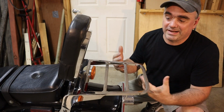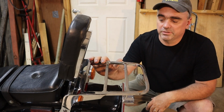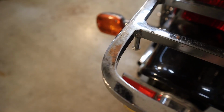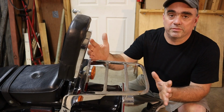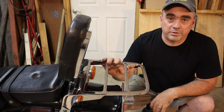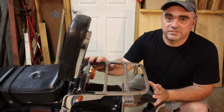And the number 1 thing that I actually don't like about this is self-inflicted. So this is the luggage rack that I put on. I'm a little bit disappointed with the quality in it. As you can see right here, it is wearing through the chrome, and I have a plastic lunchbox that I put on the rack here, and I don't understand how that is wearing the chrome away. So if you bought one of these and you want to protect it, you might want to wrap something around the chrome to save it.